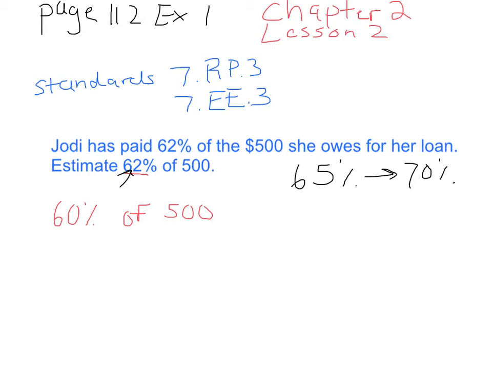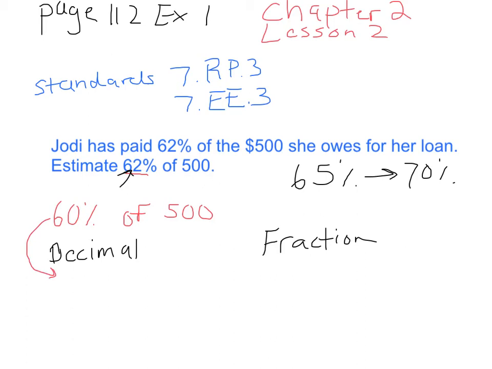So this is a problem that you learn how to solve in Lesson 1. There's two ways to do it. The first way, you can change the percent to a decimal. The second way, you can change the percent to a fraction. So you can do it however you want. And in the book, it changes it to a fraction. Now, this question doesn't say change the percent to a decimal, and it doesn't say change the percent to a fraction. So in this case, you can use either way. So I'm going to show you both ways.